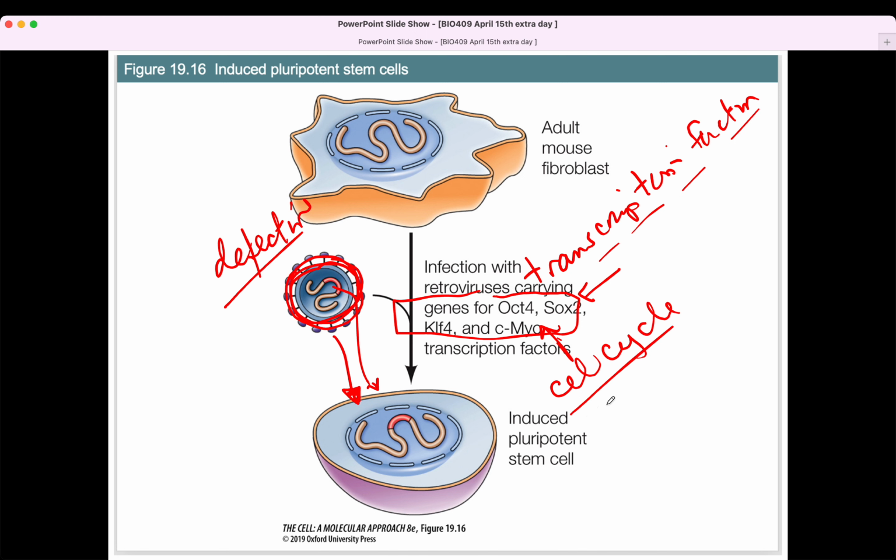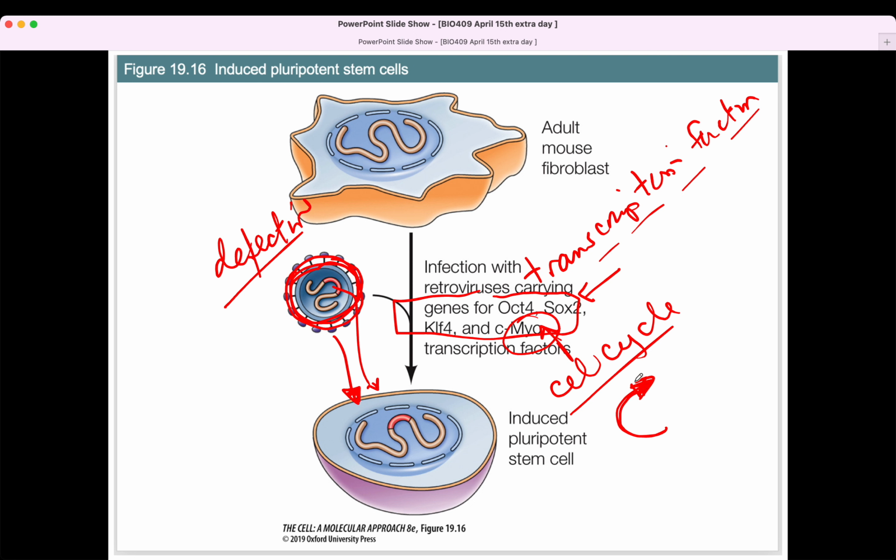One of the things we know about the stem cells is they need to be ready to go through the cell cycle. Yamanaka could even take differentiated cells that were permanently stopped in G0, and he could get them to become induced pluripotent stem cells. And one of the reasons is because this expression of MYC will stimulate the cell cycle.